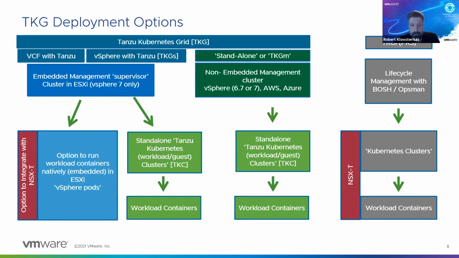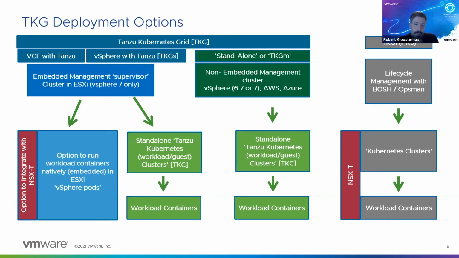They did something interesting there. They made it so that you can actually run pods natively inside ESX. Some of you might remember this being referred to as Project Pacific, which was announced several years ago now. So you can spawn complete Kubernetes workload clusters to run your workloads in, or you can run the pods natively inside ESX. The standalone version, TKGm, doesn't do that. It only can spawn complete workload clusters, and that's where you run your workload containers.